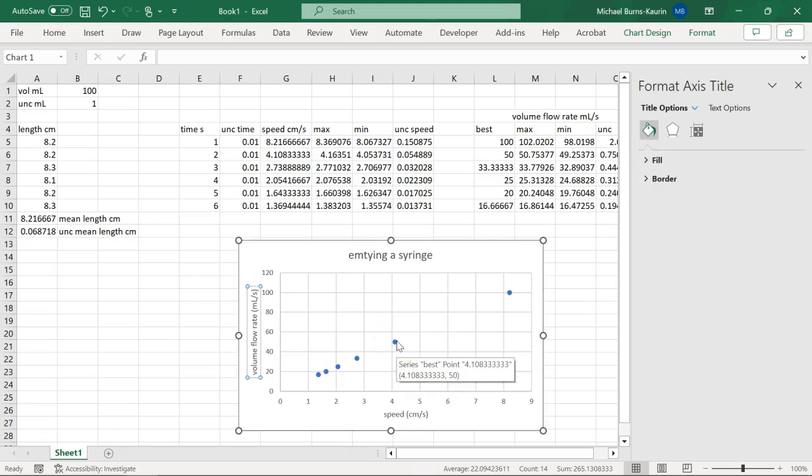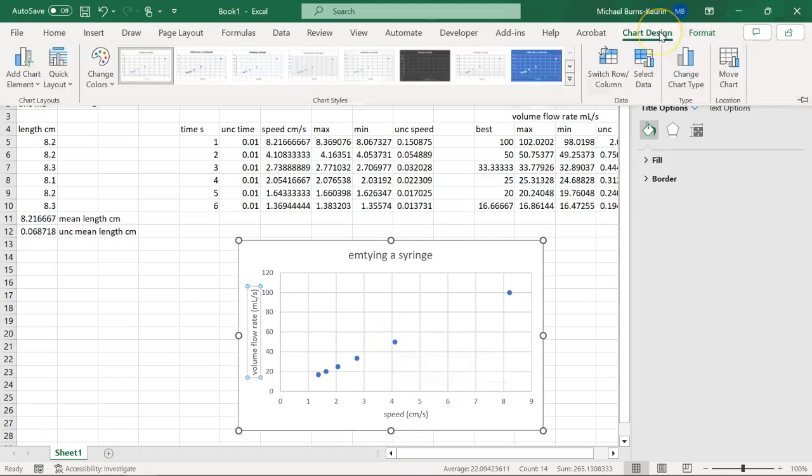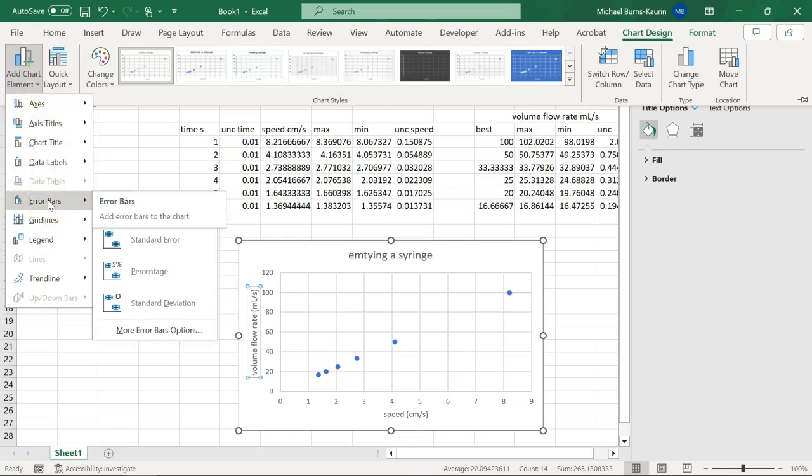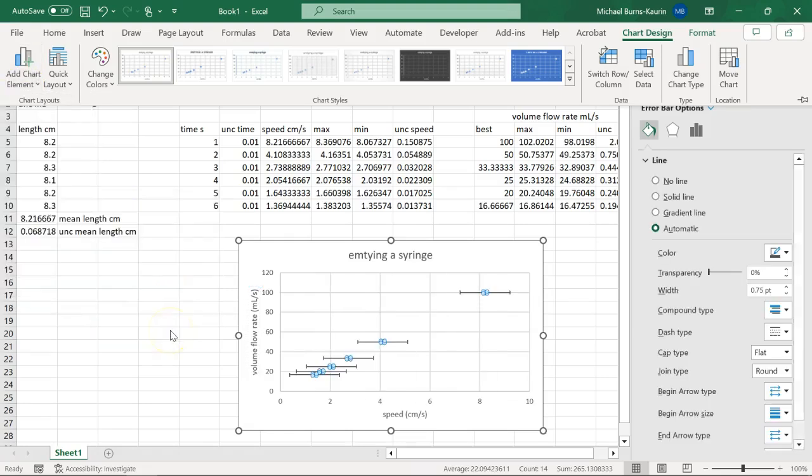So we want to add the uncertainty bars. Click on chart design, add chart element, error bars. We do not want to choose any of these, so we go to more options.